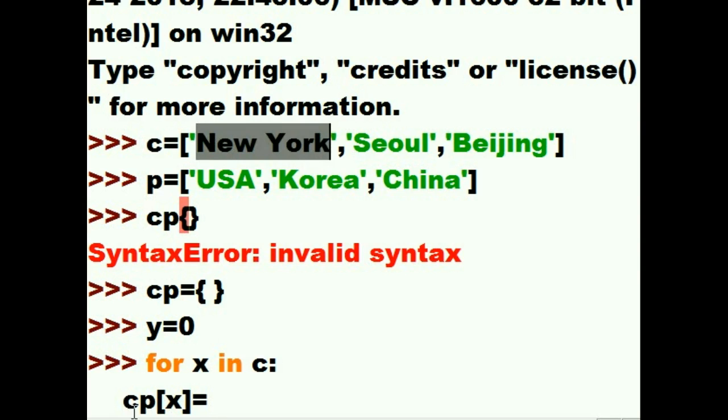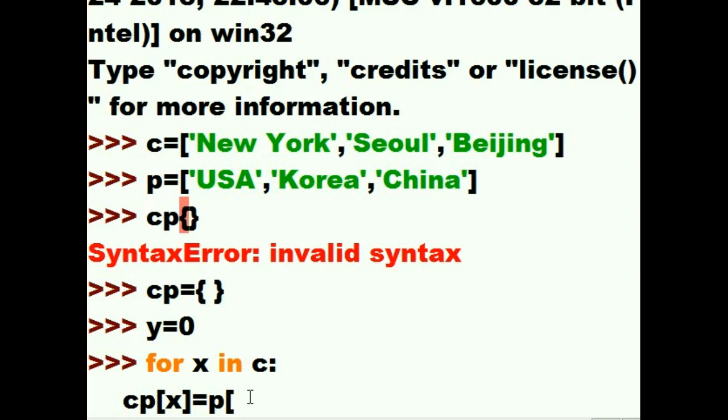So CP's X key, New York key, will be equal to what? I say that's equal to the P list's 0th element.